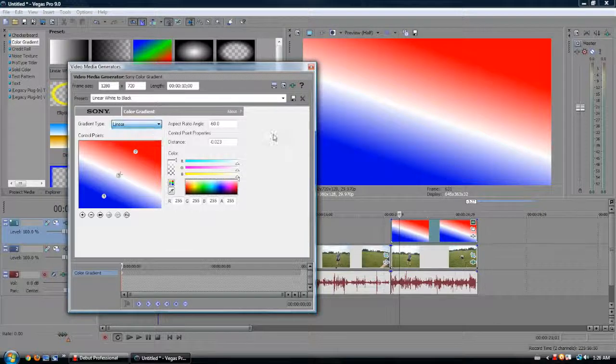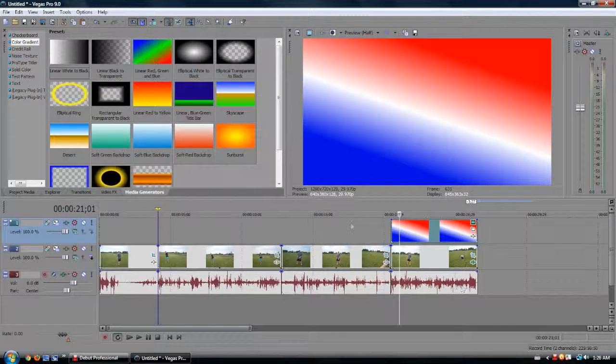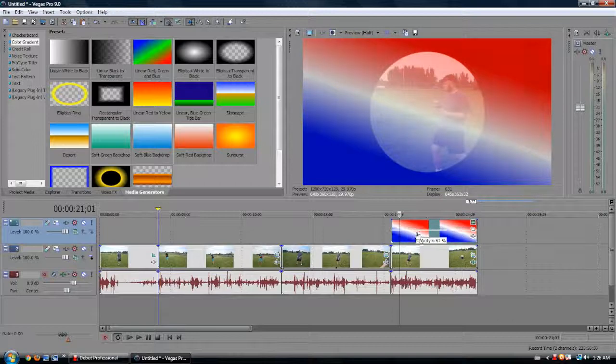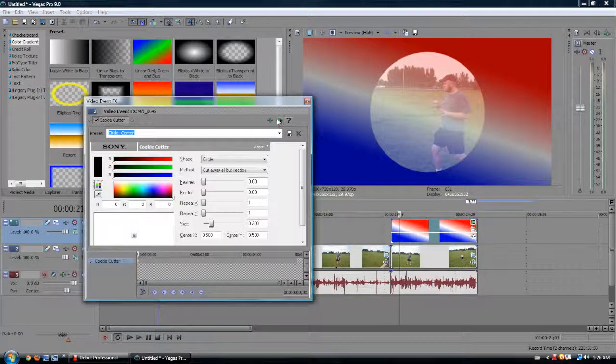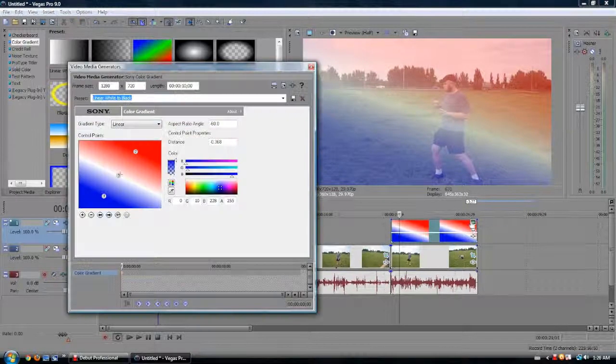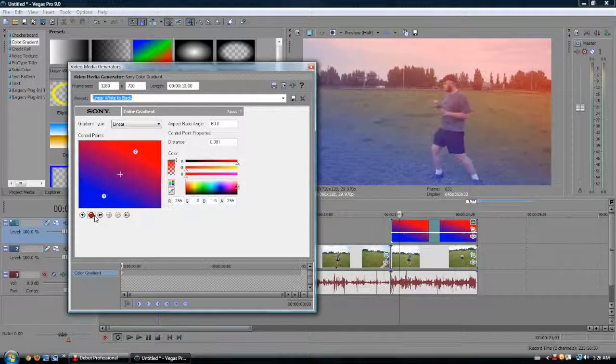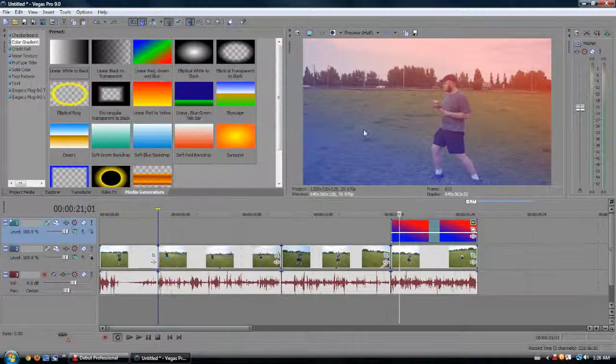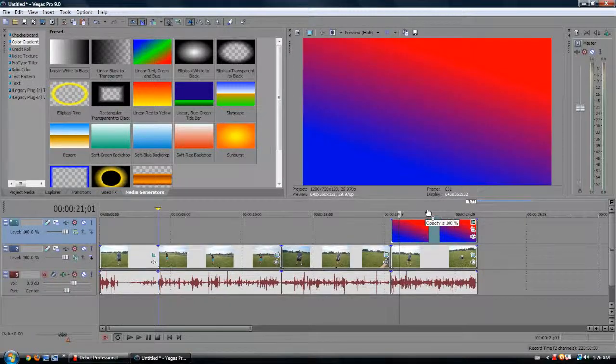Anyway, we've got this. Now, we can go to the top here, where it says opacity is 100%. If we click this and drag it down, we bring down the opacity. Let's get rid of the cookie cutter. Now we've got this. Oh my goodness. This button here on all generated media, that's how you change it. Let's get rid of this one. So now we've got this gradient over top. So cool.